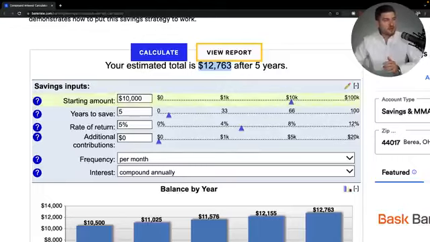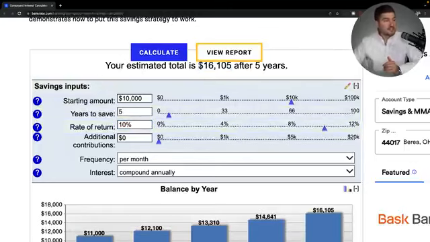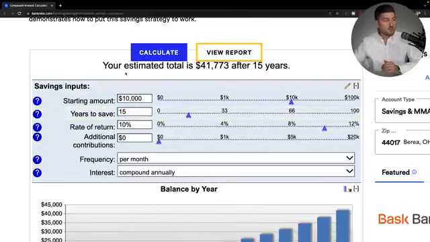So you're probably thinking to yourself, oh, big whoop, Marco, that's not even a big deal, right? Well, let's actually use the historical rate of return on stocks, which is 10%. So now that $10,000 after 5 years, by doing nothing, turns into $16,105. Okay, let's extend our time frame to 15 years. Well, guess what? After 15 years at 10%, your $10,000 is now 4x'd, and it's become $41,773.